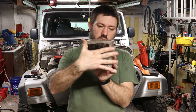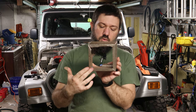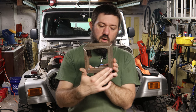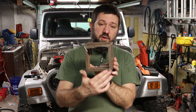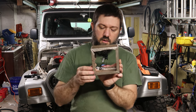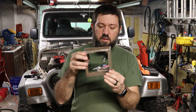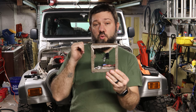I'm going to make the plate so it mounts on here. I'm going to drill little holes in here to put either self-tapping screws in, or perhaps I'll weld a little... Weld is a bad idea. I will do something to attach some studs on here so that I can put the plate on. I don't know exactly how that's all going to work just yet, but this is going to be pop riveted, I think, to the firewall.